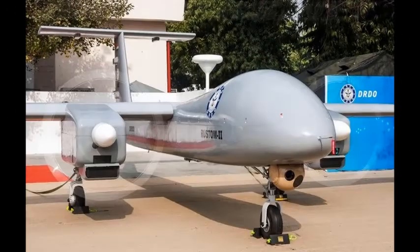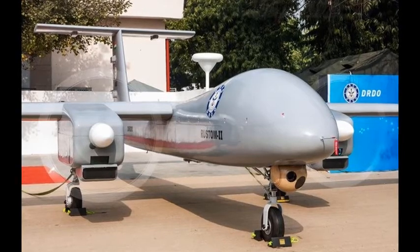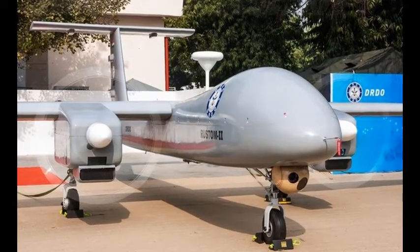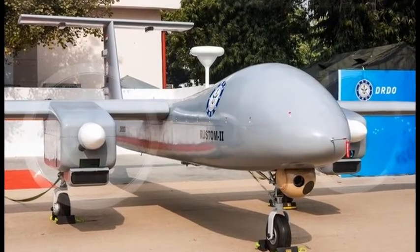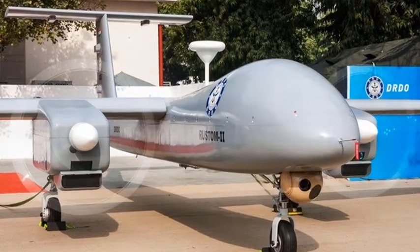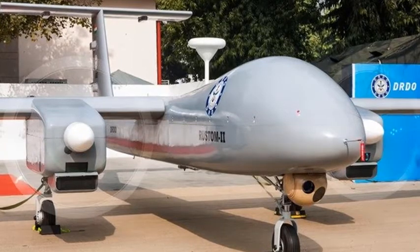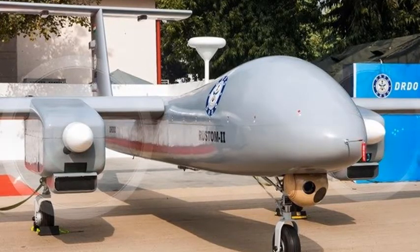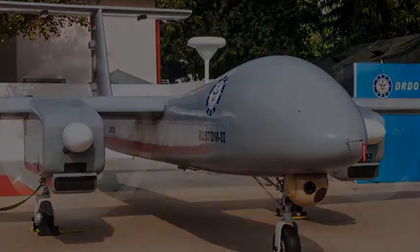Number 4. Variants. There will be 3 variants of the Rustom UAV: Rustom I, a tactical UAV with endurance of 12 hours, based on NAL's LCRA; Rustom H, a larger UAV with flight endurance of over 24 hours, which will have a completely different design from Rustom 1, higher range and service ceiling than Rustom 1; and Rustom 2, an unmanned combat air vehicle based on the Rustom H model. It is often compared with Predator drones by Indian scientists and media.